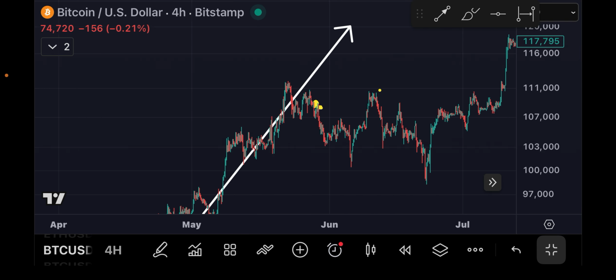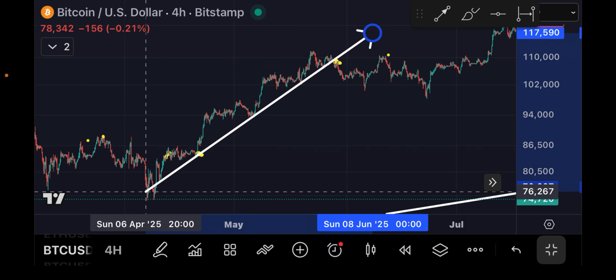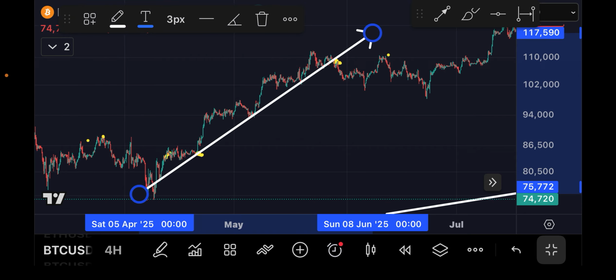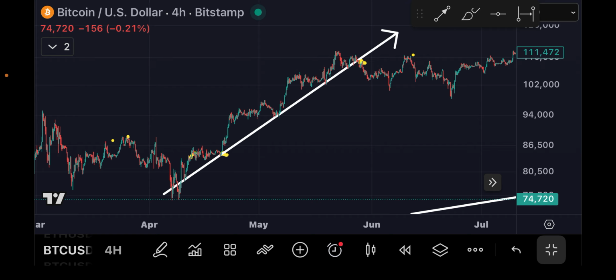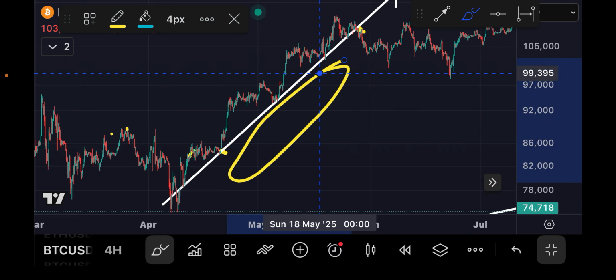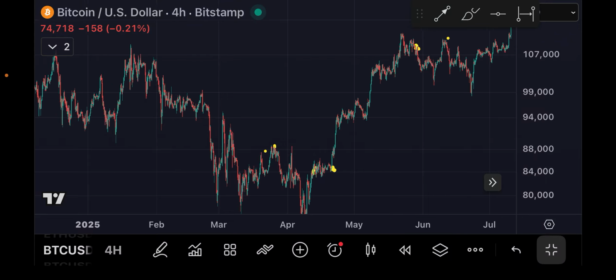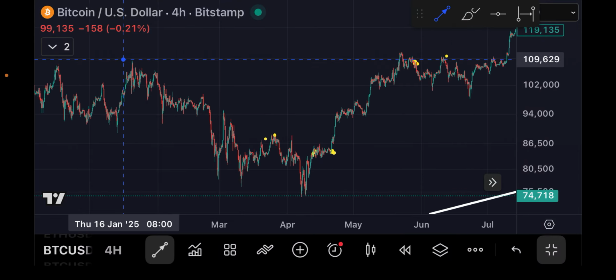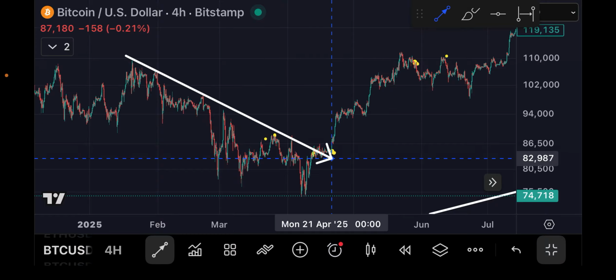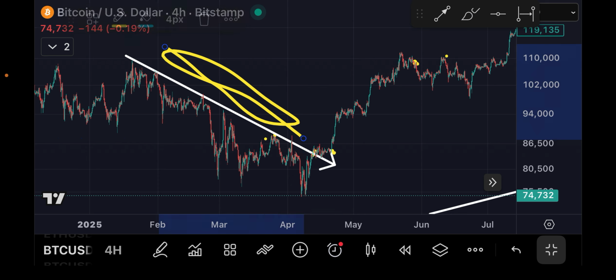You want to make sure, once again, when you do your trend lines, that it's not showing on the other side. So whichever one you do, make sure it's only showing on one side. So if you're doing a buy, if you're doing an uptrend trend line, make sure that there's nothing on the bottom of that trend. Okay? And if you're doing a sell, hold on, let me do the sell. This video finna end. If you're doing a sell, make sure that there's nothing on the top side of that trend. That's how you know if you're doing an accurate trend line.